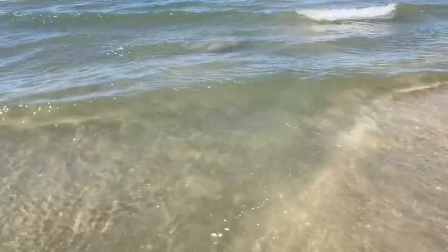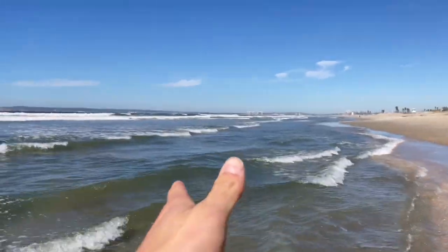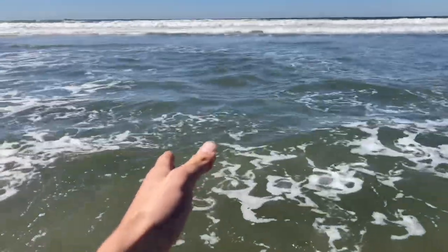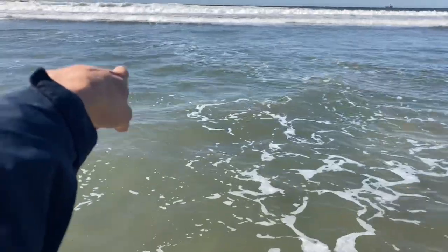I just kind of wanted to point out a couple things. Like right now, it looks really shallow out. For the most part, really, really shallow. But look at this hole right here. I mean, super nice and deep right here.